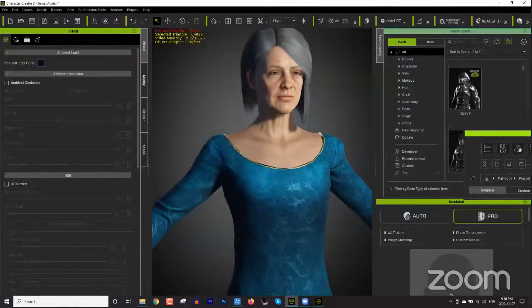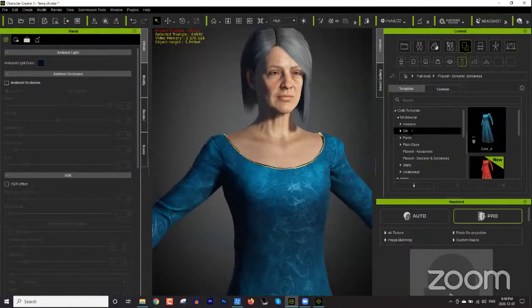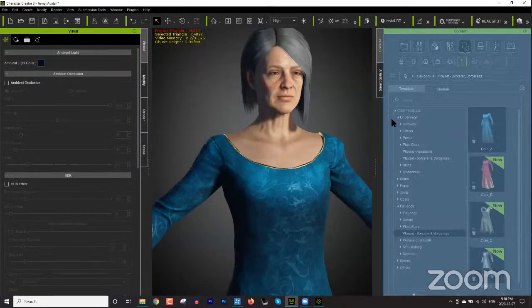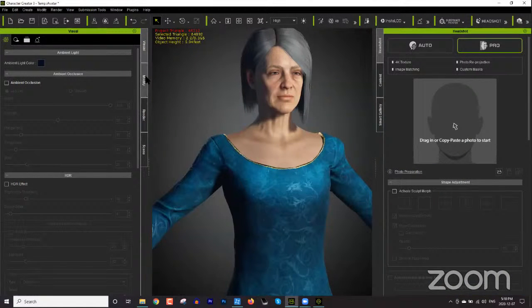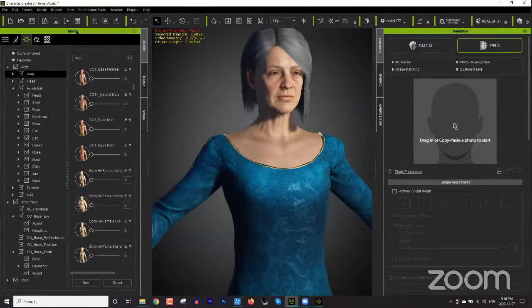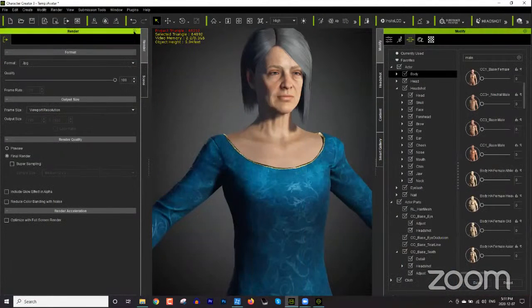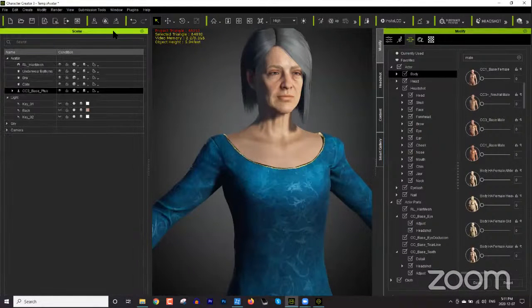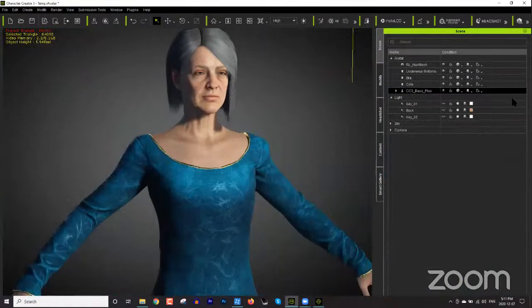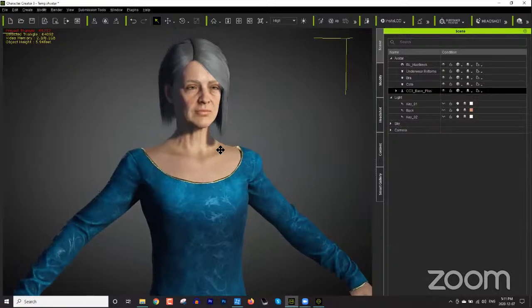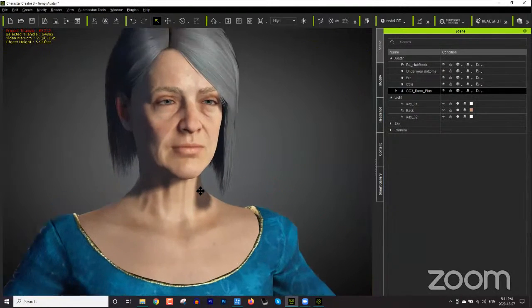I've messed everything up here. I like to have content on the right side, anyways. Headshot, I like to just basically keep everything on the right side, to be honest. Visual, I don't bother with because most of that's done in iClone. Take the modify over there. Render, I don't bother with. Scene manager always has to be there. So, I just kind of keep everything on the right side, personally, just so it gives me a bit more space to look at my character.